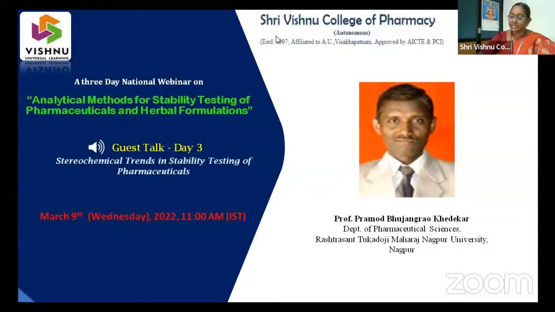Professor Kadekar sir did his PhD at RTM Nagpur University, Nagpur. He has 33 years of teaching and research experience and has guided 9 PhD students and many M.Pharm students. He is a recipient of several awards and honors to his credit. A few of them are the APTI Best Teacher Award, Best Scientist Award, and Commonwealth Academic Fellowship of the Royal Society, London, UK. And he is a member of evaluation committees like NAAC, PCI, and AICTE. He is also a visiting professor to a number of universities in India and abroad.